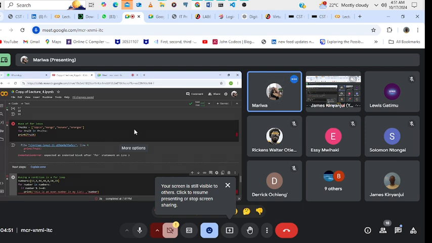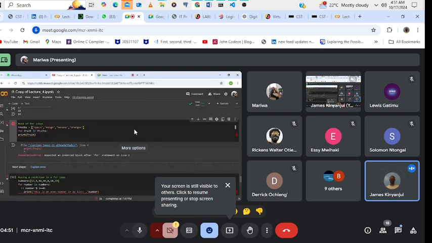Sorry, after the for loop. So below the for loop I have fruits. It should be below the for loop. You should have an indentation where you have print. Yes, you should add an indentation.